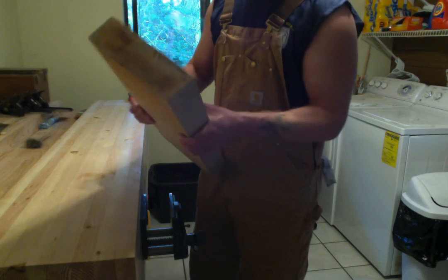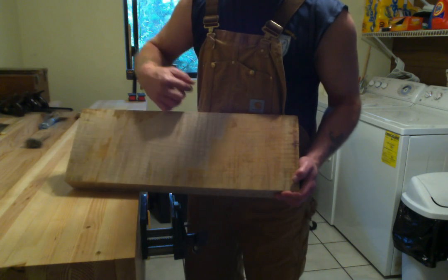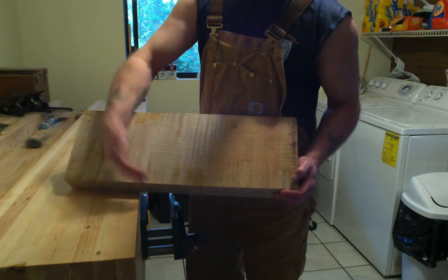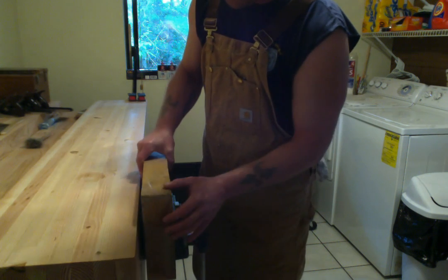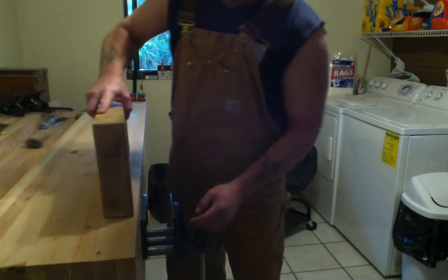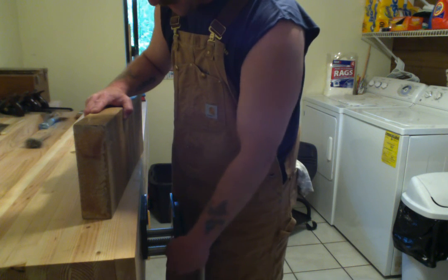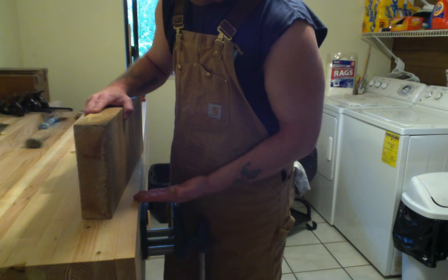So this is the chunk that I'm using. I'm literally just going to end up sawing this in half and then quartering out a piece. It's going to be 11 inches long and, well, however deep it needs to be. So it's basically going to go all the way down. I might even make a little beard for it. It'll hang down just a little bit past the guideposts. But obviously it's going to come flush with the bench top.